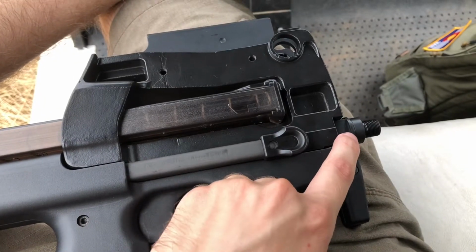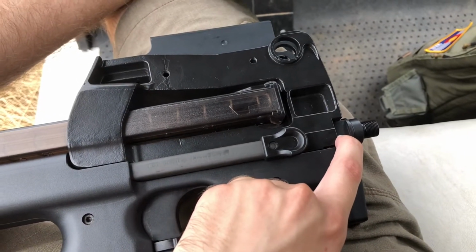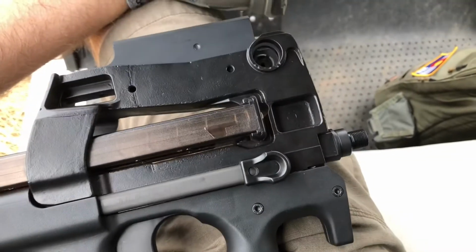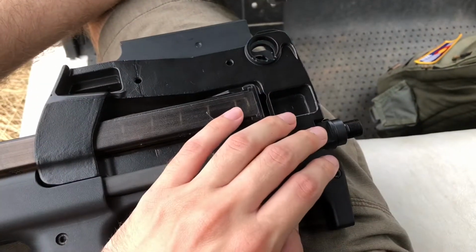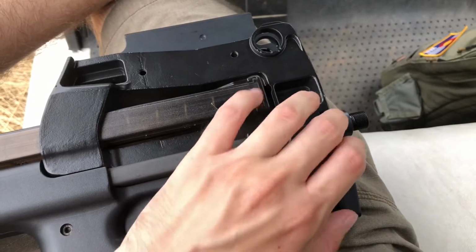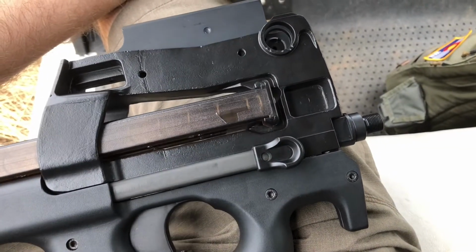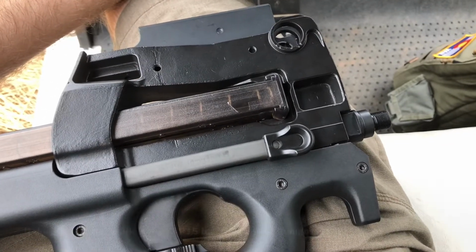So in doing that, I figured it might be a good time to reaffirm the zero, because by changing what effectively holds the barrel in place, you can kind of imagine this as a barrel nut, I assumed that it would also shift the zero.